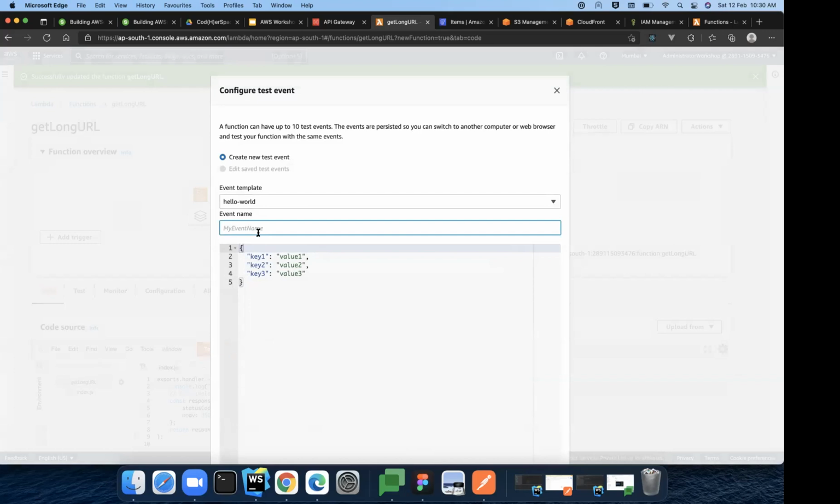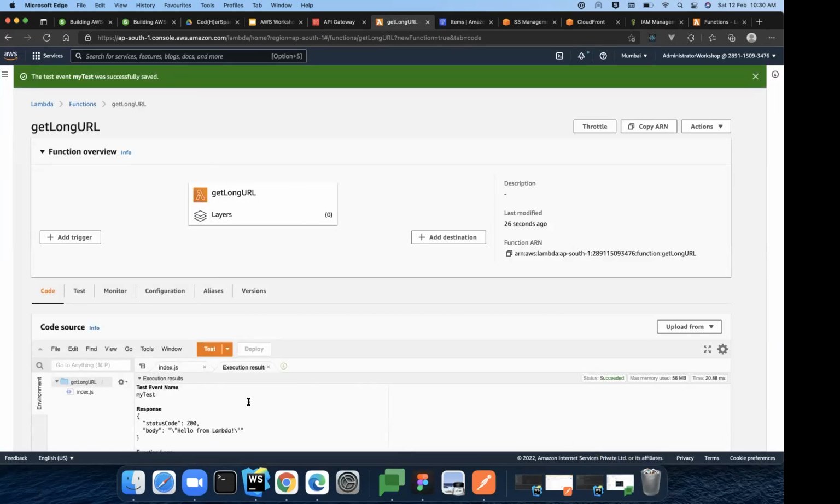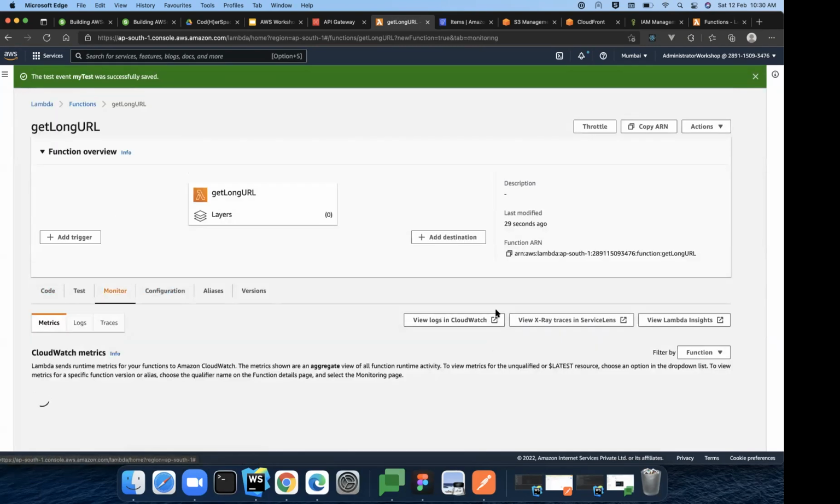Let's give some random name, my test, and create. When you tested, you got the result here. But when you went to monitor and view logs in CloudWatch, it said the CloudWatch group doesn't exist.